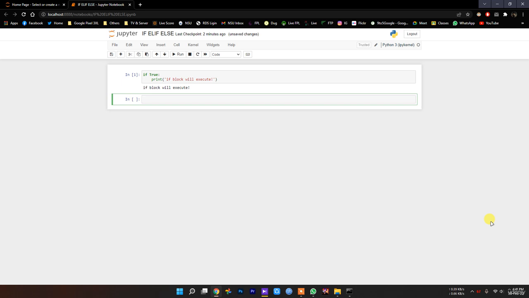And another example: if I use x and x is 5, then if x greater than 4, then print "the condition was true."